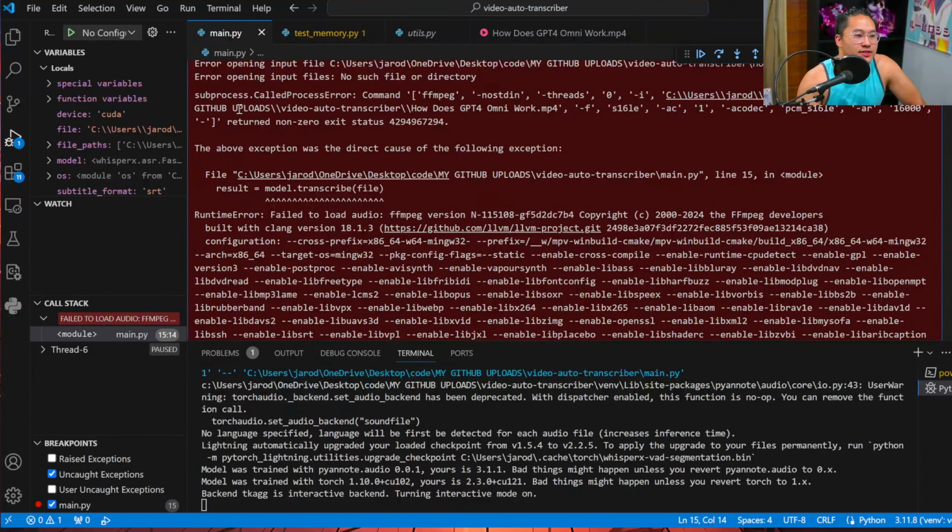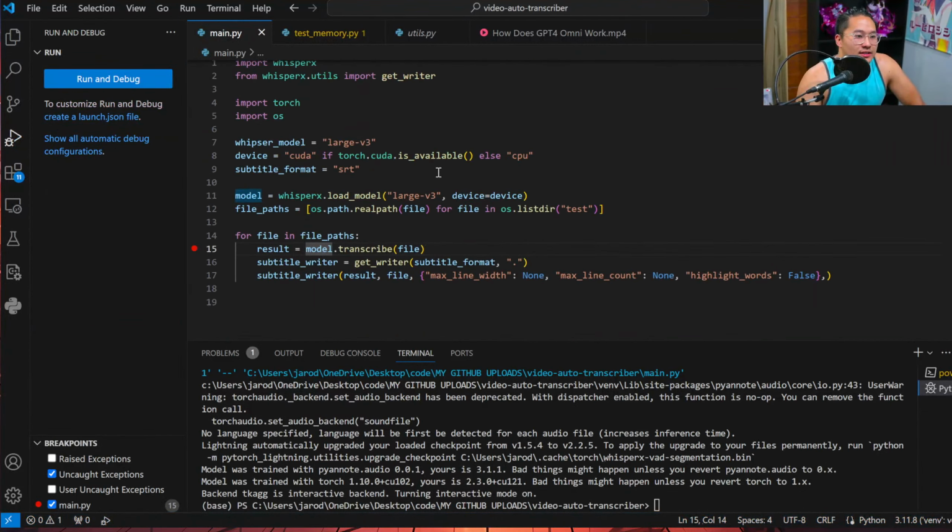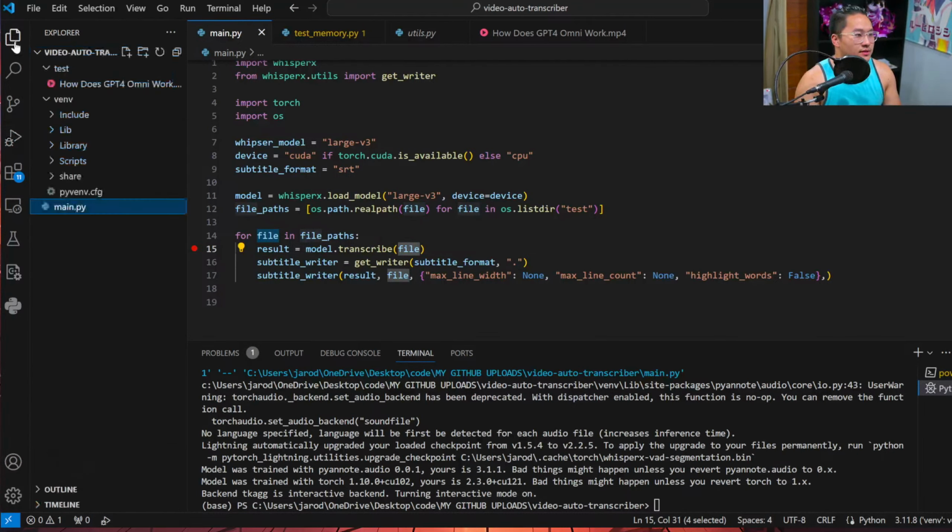Might be because there's a space inside of this folder here. Okay, let's just change this real quick and do this instead. Let me see if that is in fact the issue.